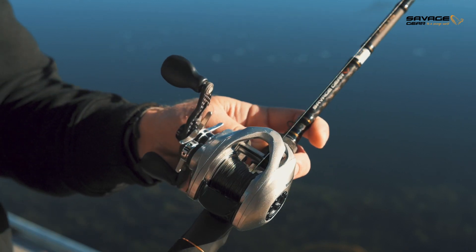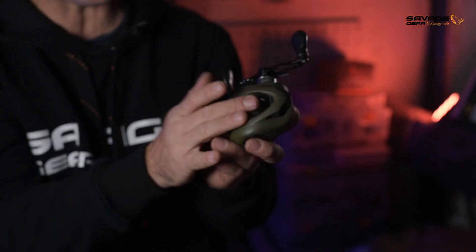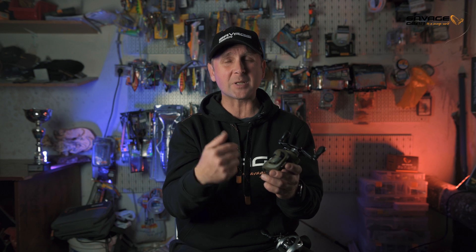Feel free to loosen up your tension knob a little bit right away, but make sure you use a heavy bait and at first do not use a high-speed cast — just lob your bait without much force, at least until you get comfortable with how your spool reacts and how you use your thumb. Also, a very good tip is not to overfill your spool with line. With your spool half full, each turn feeds less line out, which prevents overruns and backlashes. Half-filling your spool is a way to go, especially when starting off.